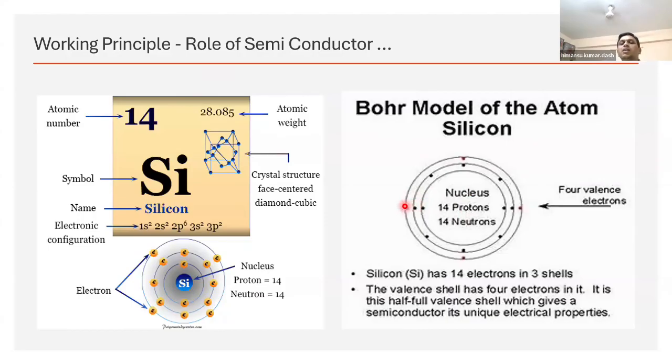The second theory that the Bohr model says is that an atom always tries to accept or reject electrons to maintain 8 in its outermost shell, called the valence shell. So why does silicon have a special property? Because it has 4 electrons in its M energy level, the valence shell. So silicon has a valency of 4. So it is in between. Always an atom tries to have 8 electrons in its valence shell. Since silicon has 4 in its outermost energy level, it has an excellent tendency to donate as well as an excellent tendency to accept electrons.